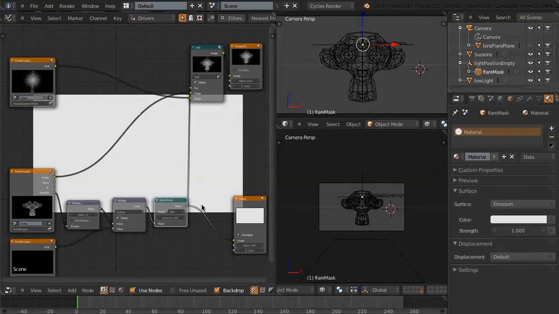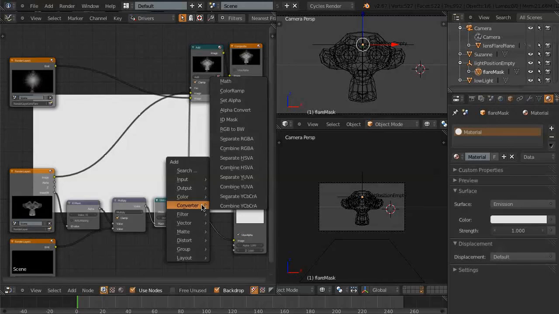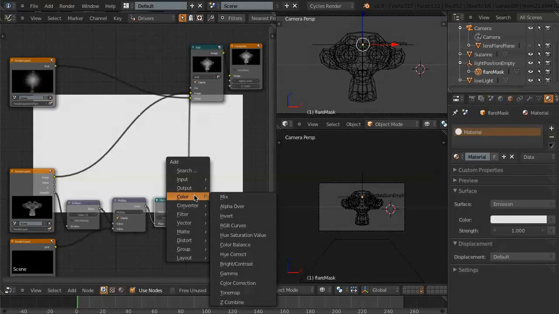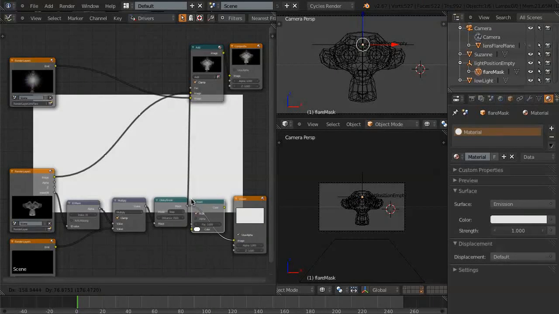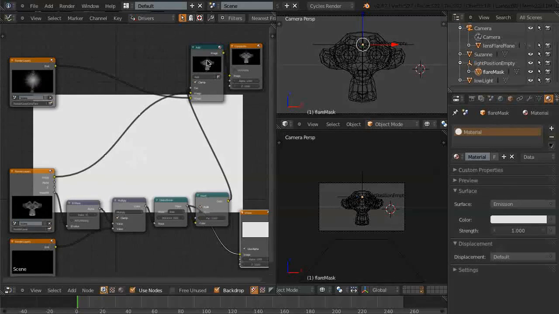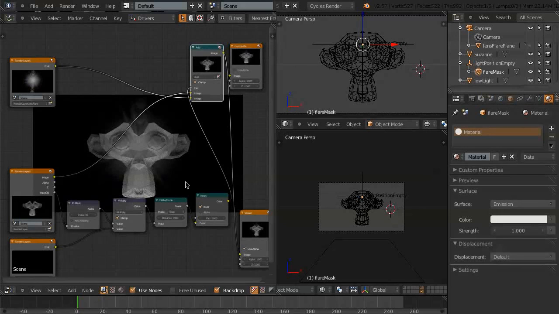So to do that, we will add an inverter. We want to invert the white to black. There's probably a couple ways to do it. One way is just to choose color invert. So let's throw that in. Choose an inverter in here. And now if we look at the output node, it is reduced down somewhat, but it is still actually visible.